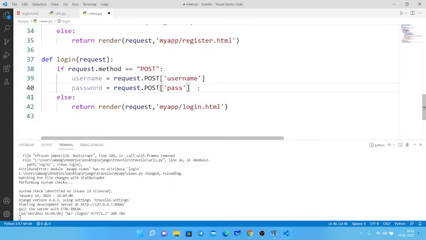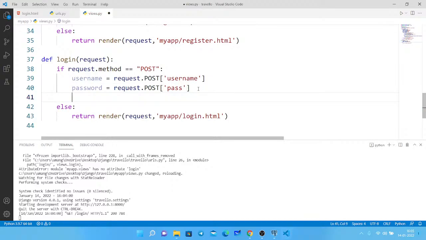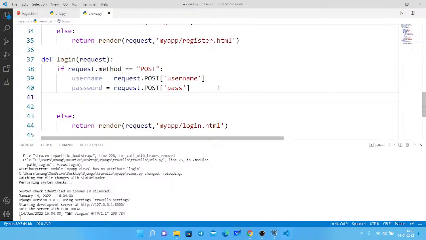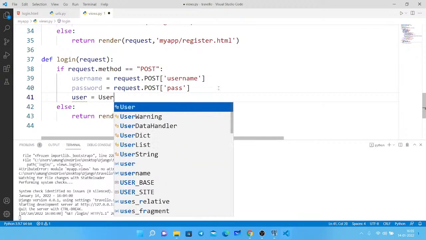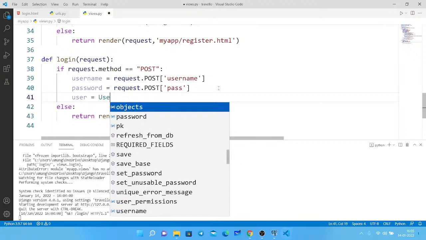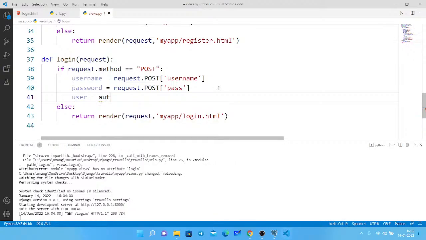Okay, now here we have to compare the thing from the database. Now how to compare? So for this what we can do, I can take a variable user equal to, sorry, not user here. Now I have to use auth.authenticate, which we have imported earlier.